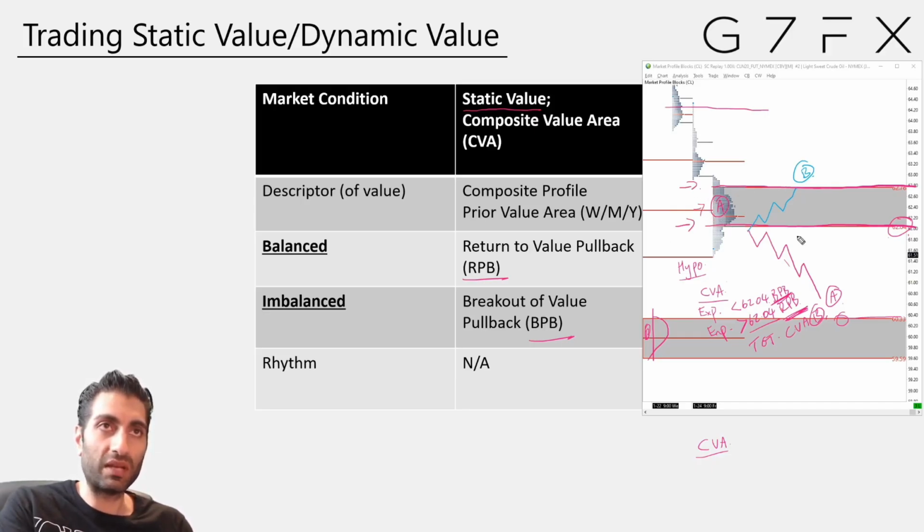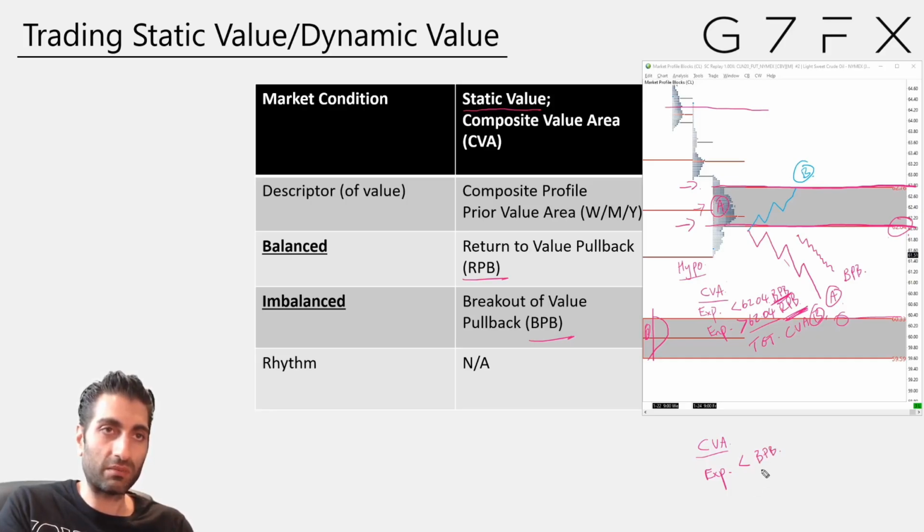And when we are below it, what's the expectation? Well, we've broken out of the value area, so the expectation is for us to go imbalanced, and therefore it's going to be breakout of value pullback. Okay, so under the CVA section, we'll have our expectations. You can either write the line in the sand, but you see I've just put 6204. It's a given. Expectation is what? For this day, when I'm below my line in the sand, 6204, is basically to do what?